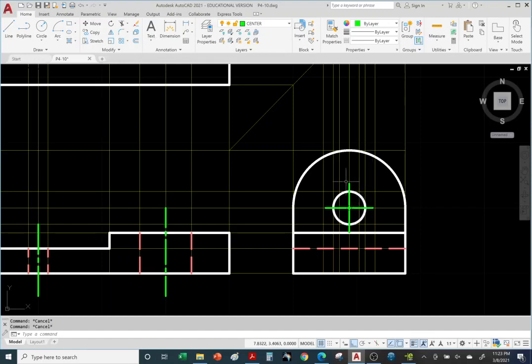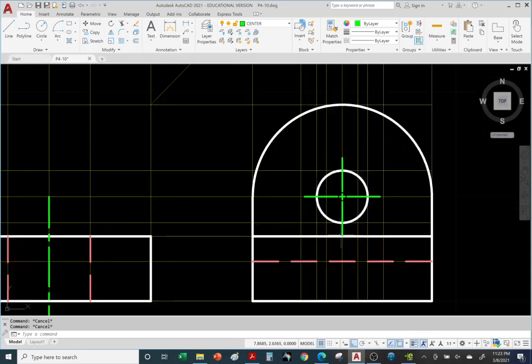Okay, so see how it automatically extends beyond the circle? One thing you don't want is for a green center line to end perpendicular at an object line. See how it ends right on the object line? You don't want that. It just doesn't look right. Another thing is we need to extend it beyond the arc. Whoa, it snapped too far. Let me turn off object snap so I have more control now. Always extend beyond the arc. And since this is symmetrical, might as well go all the way downward.